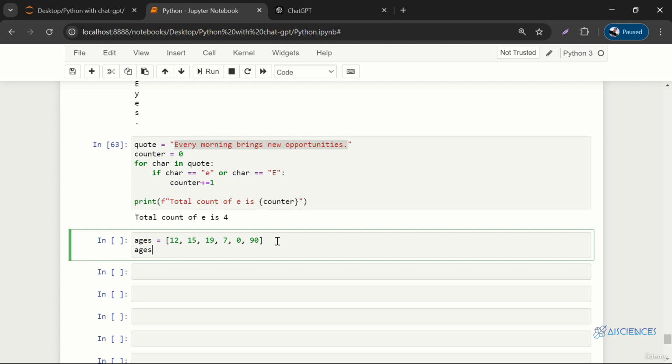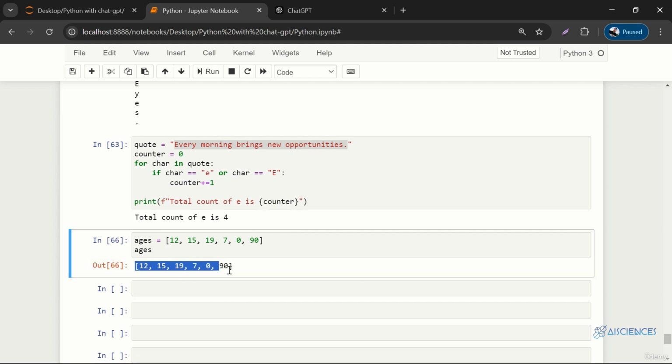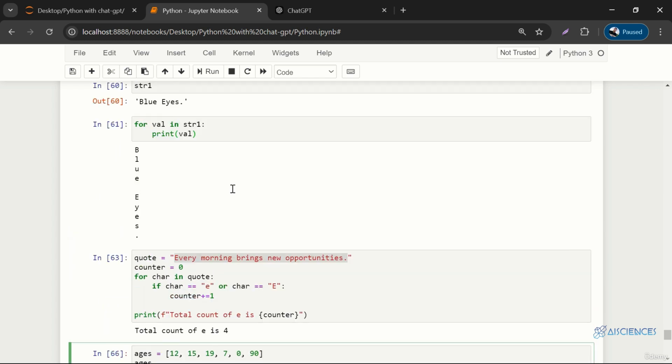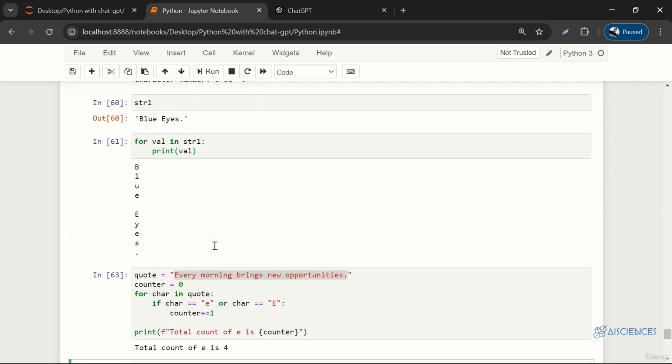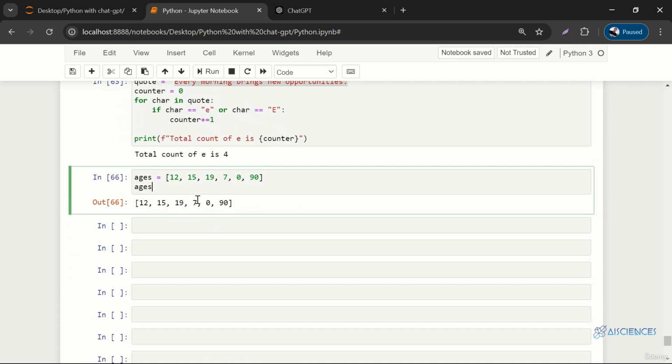And if I say show ages over here, so here we go. So we have this list. Now the rest of the functions of slicing, indexing, and everything is exactly the same as we studied for the strings. For example, if I want to access this element 15, you tell me what is the index of element 15. Indexing starts from 0, right?